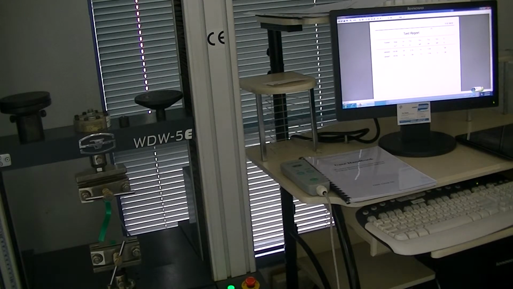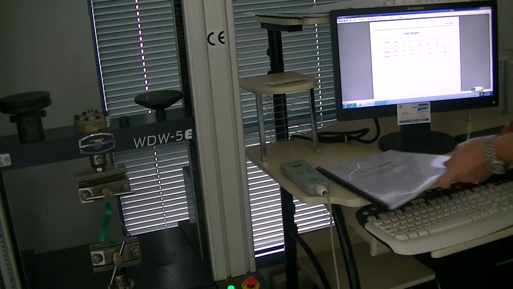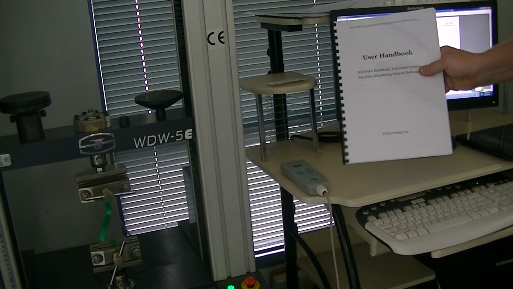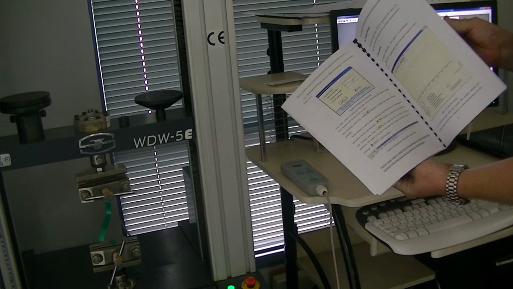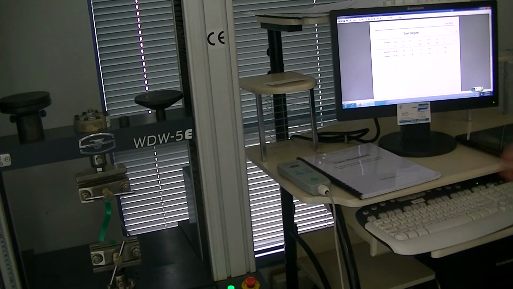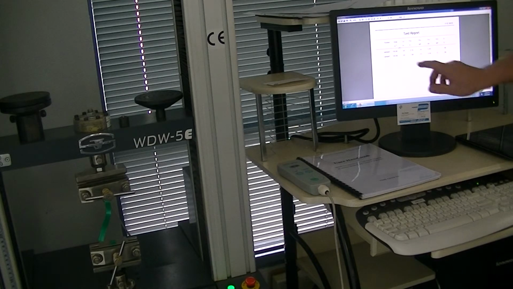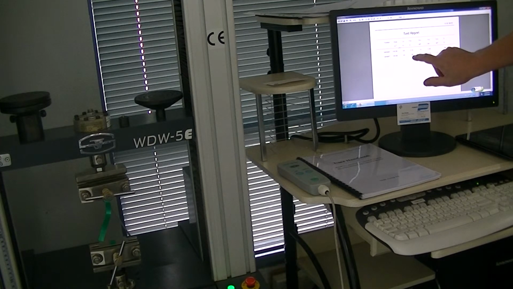What we have here is the report as you have set it up. Okay, so now we have the test report. Because the reports haven't been set up with your logos in there, it doesn't show any of the logos. To put the logos in, you just have everything in your user's handbook. Again, it shows how to put the reports in, how to set them up, and put all your logos and NATA logos and everything in there to suit your or your customer's requirements. Okay, so you have your test report, your sample 1, sample 2, the size, the force, the maximum force here, and all the other relevant information.